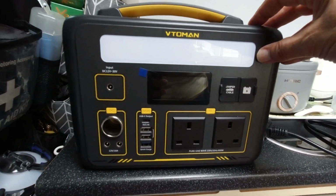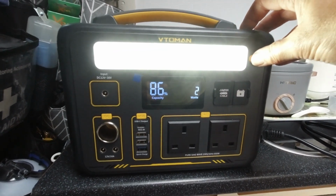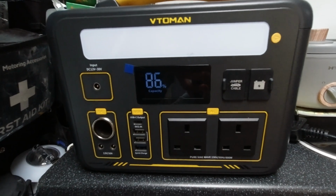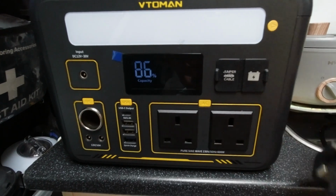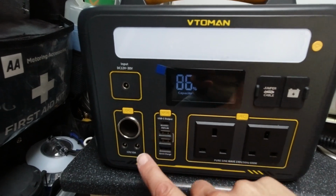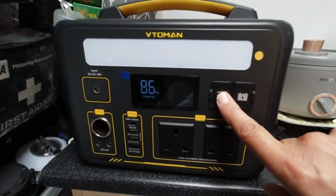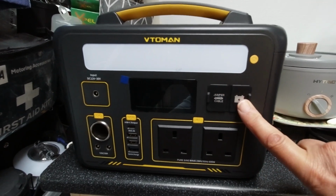I like this light for the awning, so you press it and then it goes brighter and brighter, so we can put this and flashes. So we've got all the normal stuff that all the other power stations have got on. So if you want to plug something in, you've got two there. You've got plenty of USBs and a fast charger. You've got your cigarette lighter. That is to plug the solar panel in. And you can buy a thing to jump start your car. That goes in there. And then you've got the extra battery.